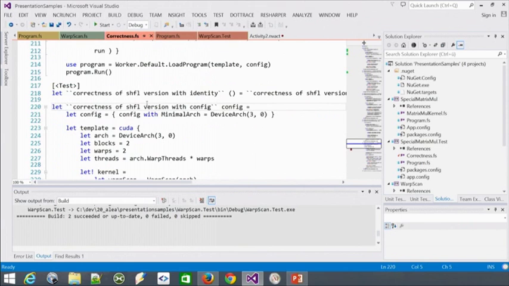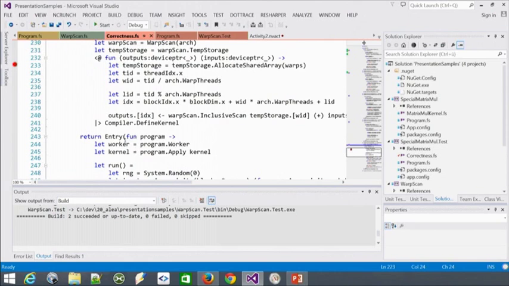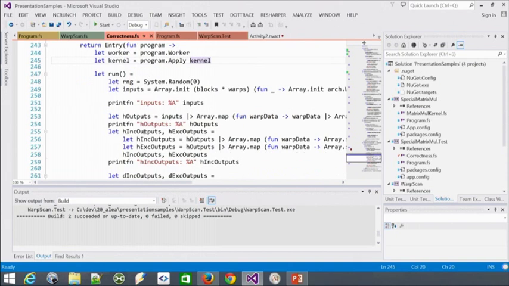Here you see a computation workflow, the CUDA workflow. In this, you actually describe your computation. You manage all the resources, and you do all the memory allocations you need to do, and you have a so-called entry function, which is just the entry function to start the computation on the GPU. It takes a program, which is the compiled GPU module. From there, you extract resources, like the kernel. You do memory preparation. Here, I've just coded also the test for convenience.